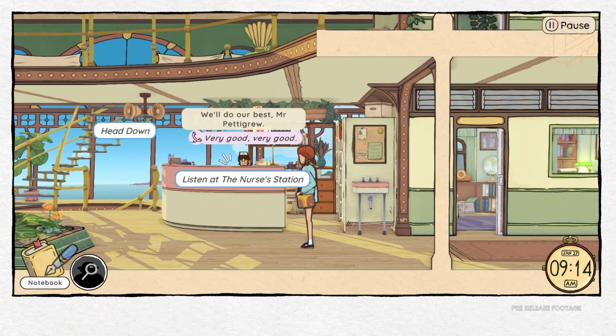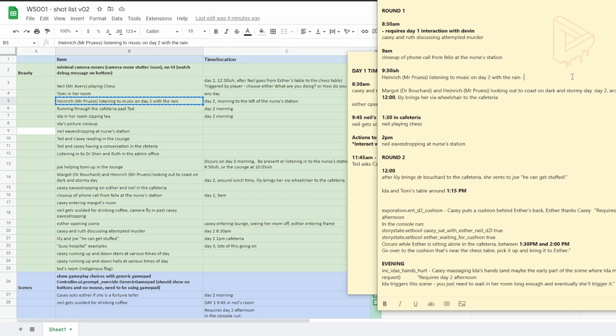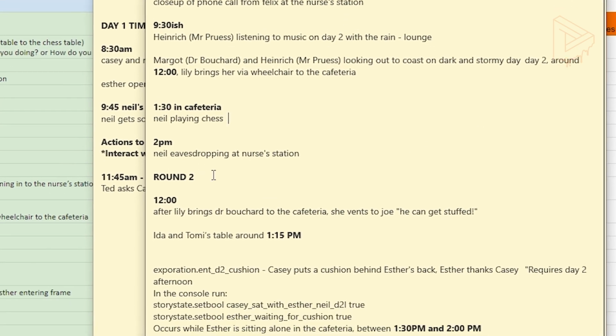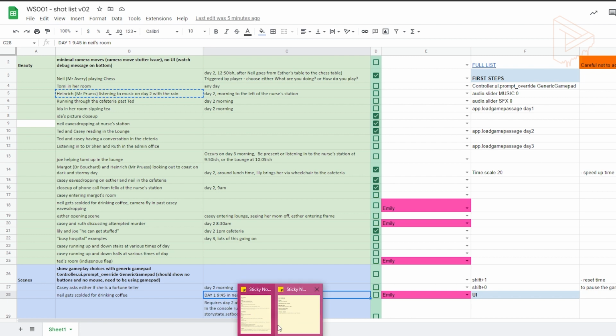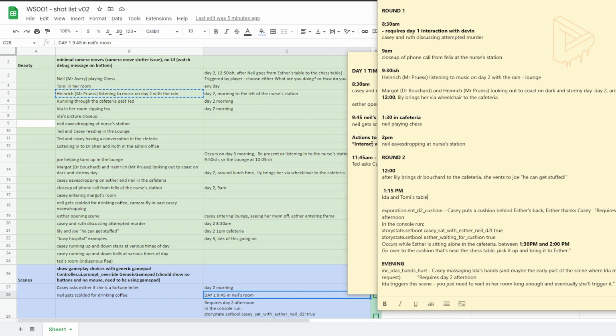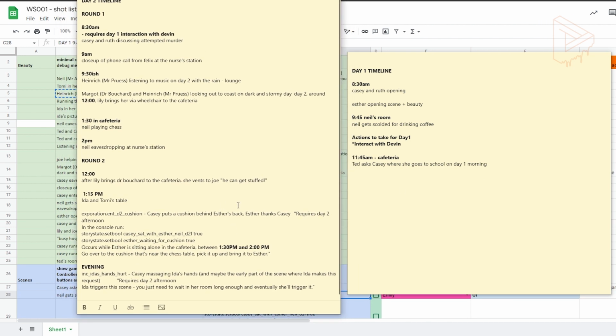As with all capture, the key to making the most out of the time allocated for production is to be hella organized. After narrowing down the scenes I need to shoot, I organize them chronologically and keep notes of what actions I might need to complete to trigger certain scenes. Day 2 is where most of the action is in terms of this trailer for Wayward Strand. I separated my Day 2 scenes into rounds, so I should be able to get all my scenes on a single playthrough, unless I break the game or my software crashes and I have to start from the very beginning over again, which is a super normal part of game capture and is also really fun and cool.